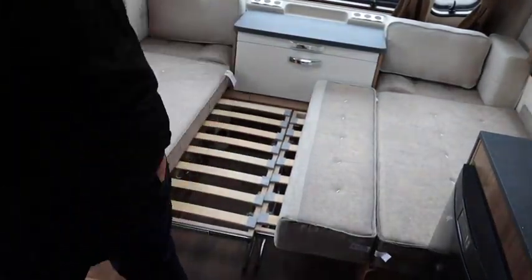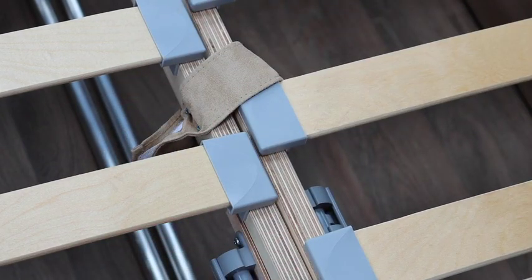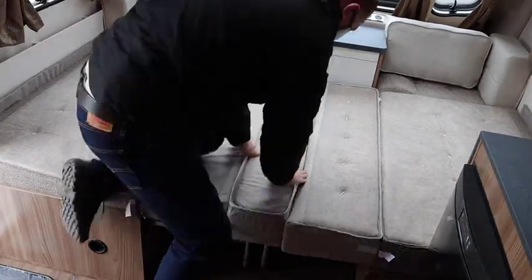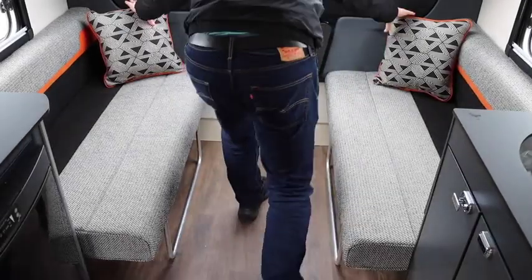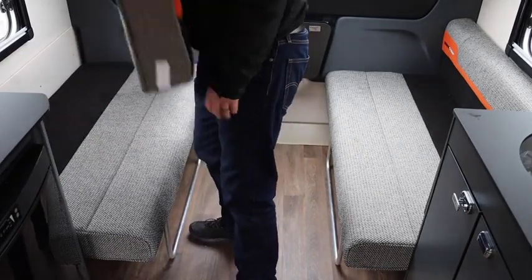Turn the cushions over. Connect both frames together with the Velcro strap. Slot in the backrests and infill cushions to complete the bed. To make up the front bed in base camp, remove the scatter and back cushions from the front side seats.